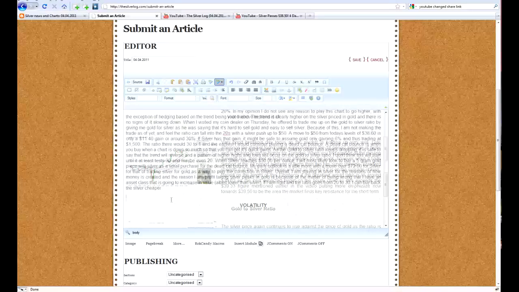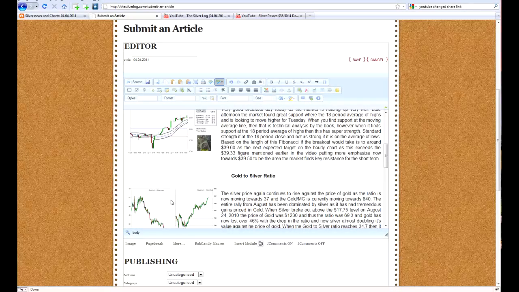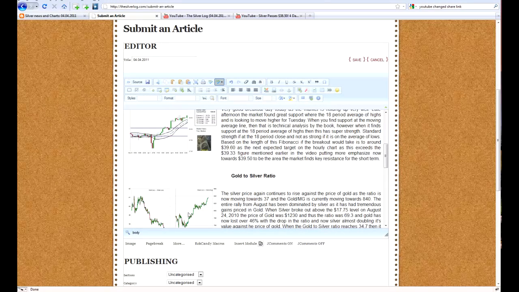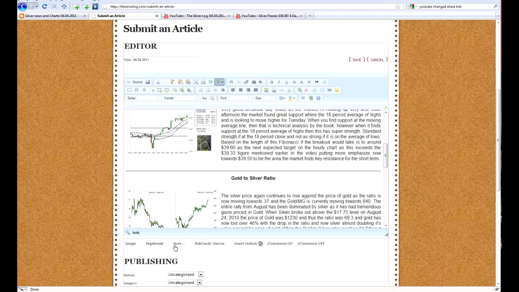Once you left click on the location that you want your read more link to appear, go ahead and click on the more link located at the bottom of the editing screen, like this. After clicking on that, a horizontal line will appear on the editing screen. It will not appear on the actual article, but this line is used to show you where the top half of the article will be shown on the front page.